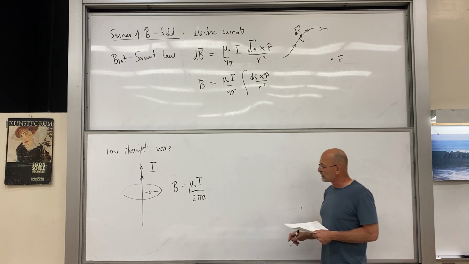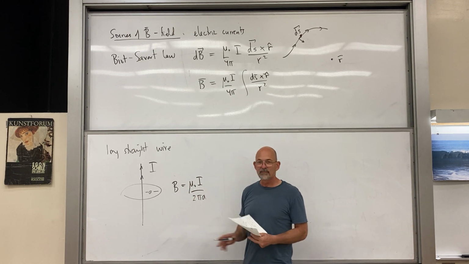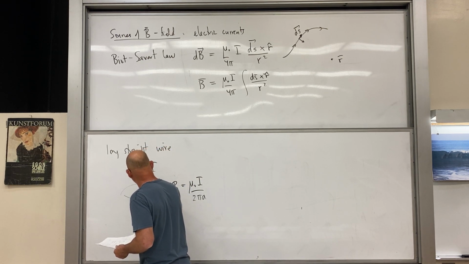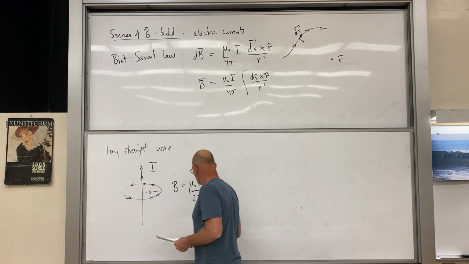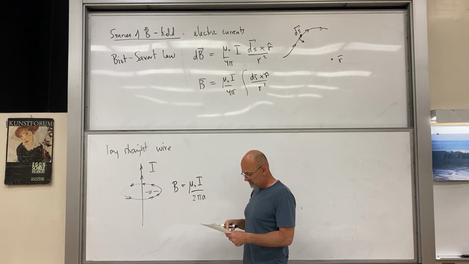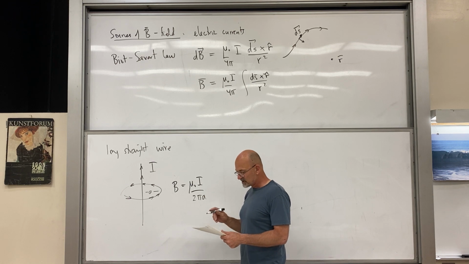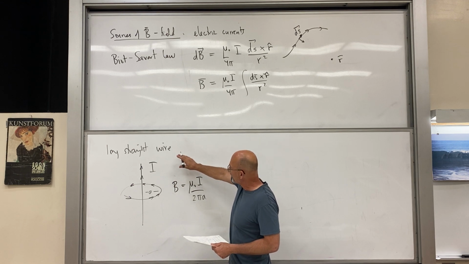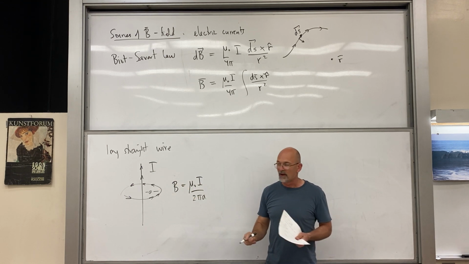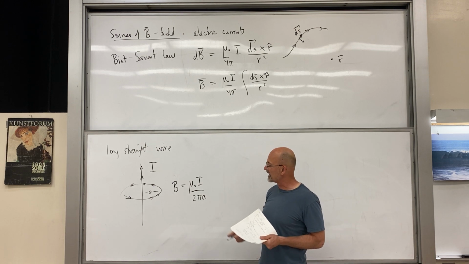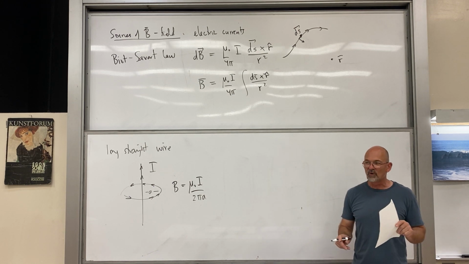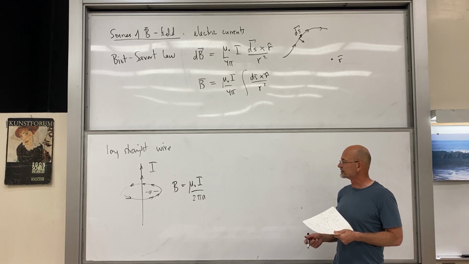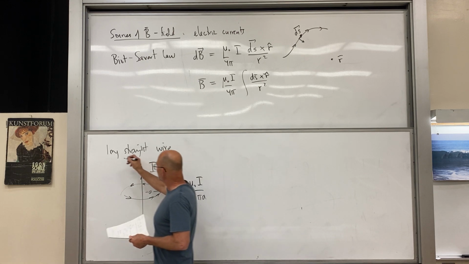That's the perpendicular distance. And what about the direction? The direction is given by the right-hand rule. We'll do more of that. Okay, so I did the field of a straight wire. Then I did the field of a current loop. I'm not going to do that right now, but it's in the notes from last time. We did the Helmholtz coils. Someone may want us to discuss those later on. Next week, we'll see. Good, but we want to generalize this situation right here.